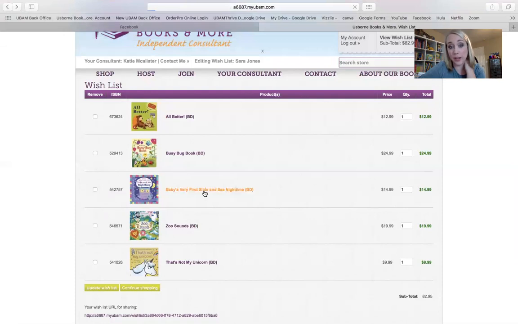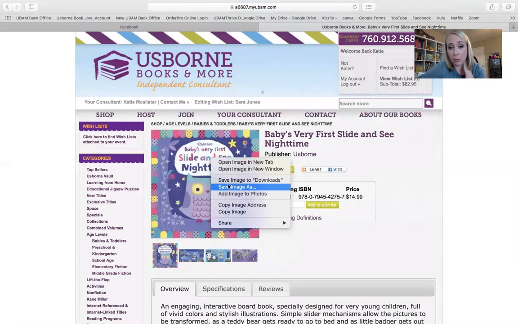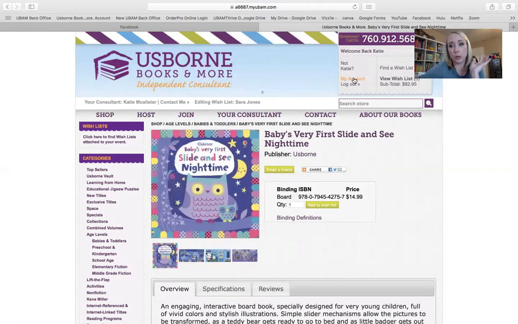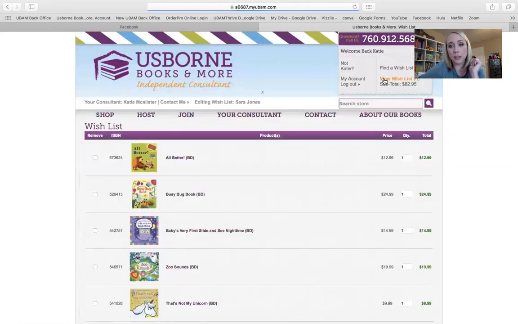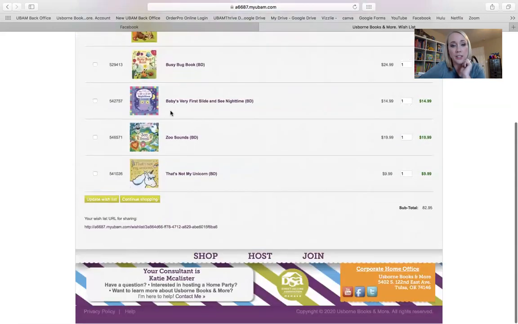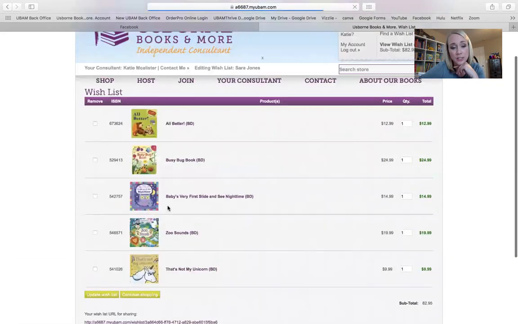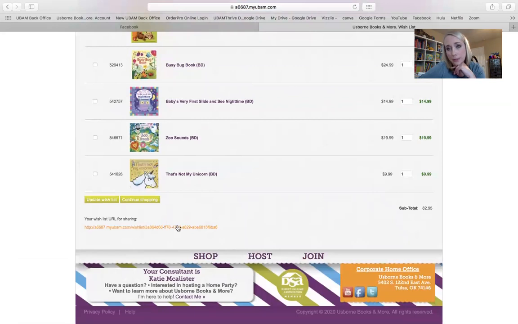We want them to open up that message that we have sent them with the wish list link. So I'm not going to go through and do all this, but I'm going to save 5 pictures for my visual suggestion for that one person. And then I go back to the view wish list. Down here at the bottom, there's usually the wish list link for that person's wish list, so you just copy and paste that. If it doesn't show up there at the bottom, just hit update wish list, and then that link will pop up down there for you.